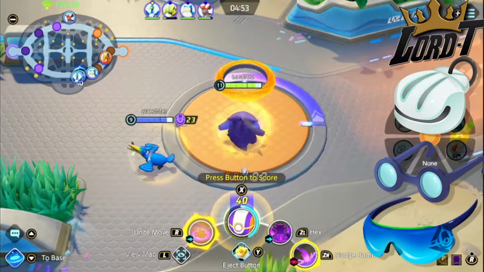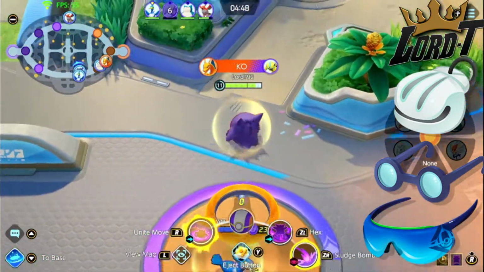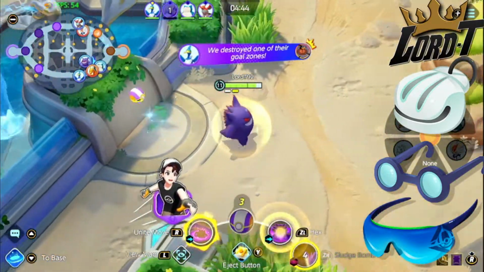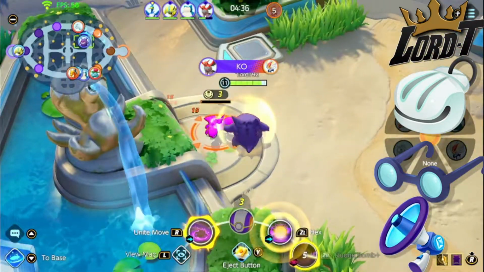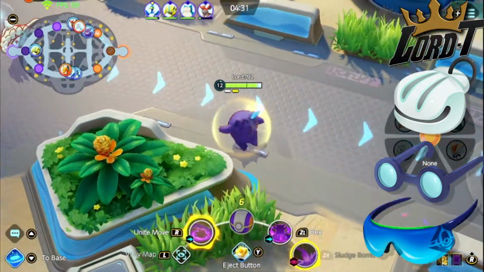And obviously when you score goals with Gengar, it's going to increase the special attack by 8%, 12% and then 16%. Gengar is an offensive god. You do have the option though to use Energy Amplify, which boosts Unite move charge rate and move cooldown. Don't even use Energy Amplify, stick with those 3.